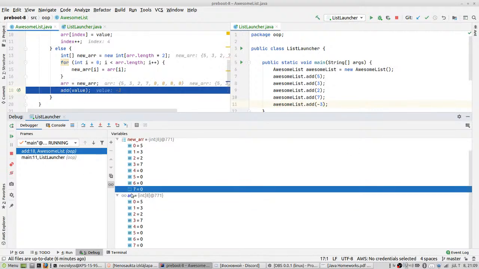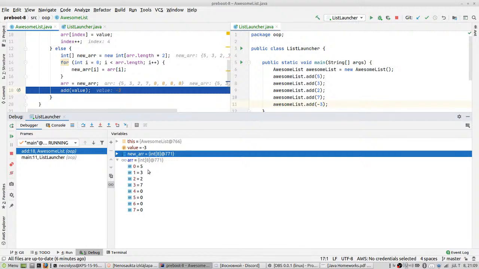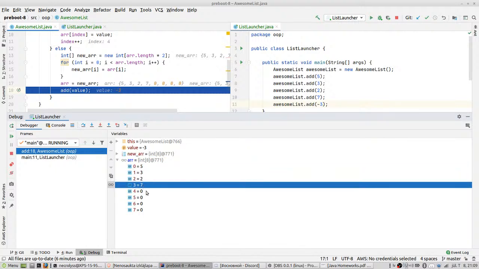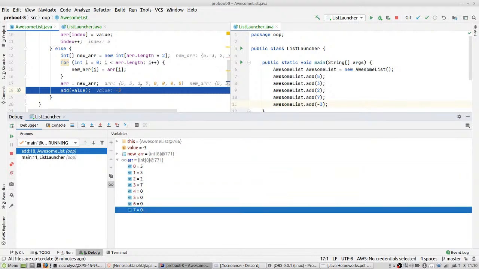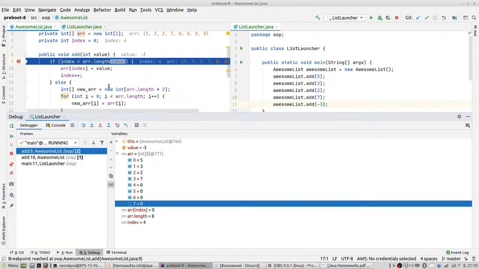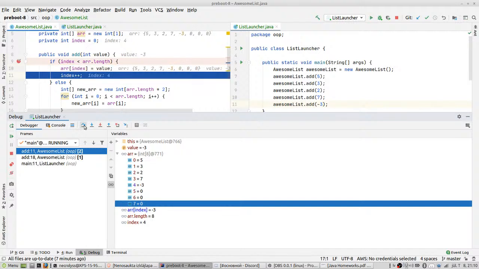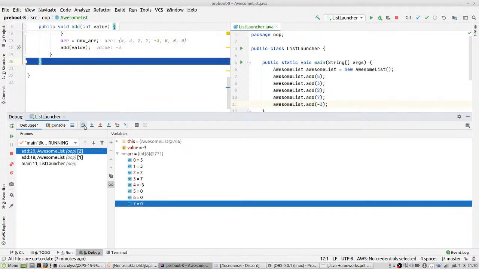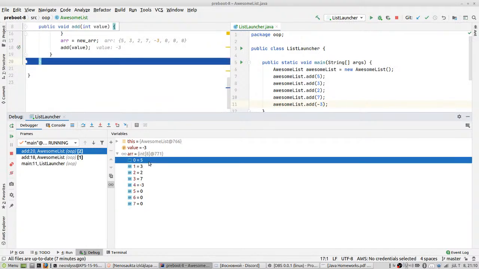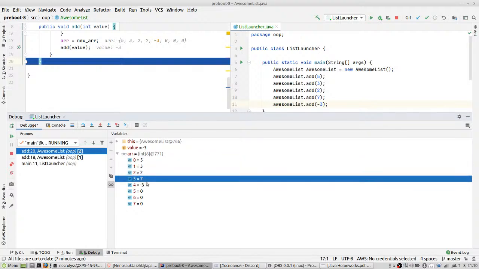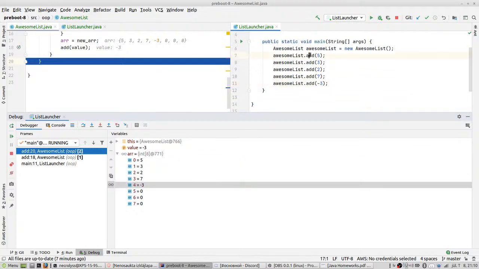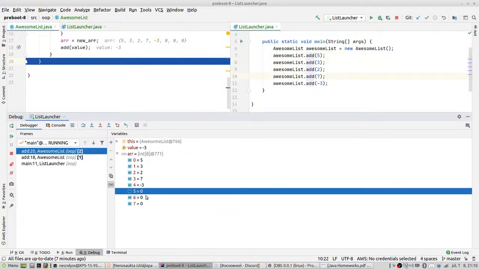Overriding the old array, we now have the old values and 4 free slots. Calling add once again and simply putting a new element in the array. Now let's look at this array. It consists of the numbers that were added and 3 extra slots.